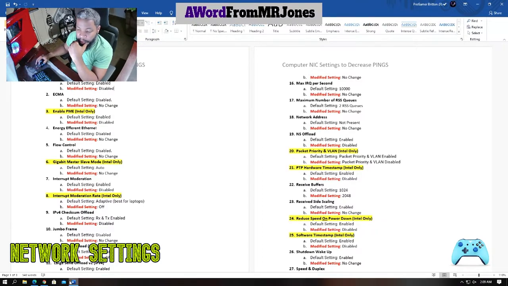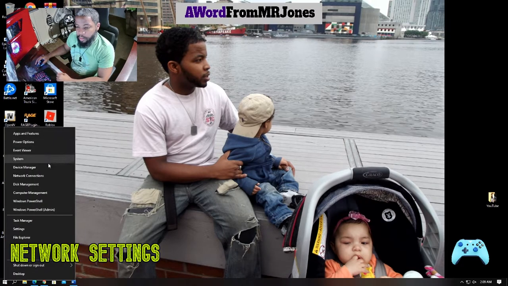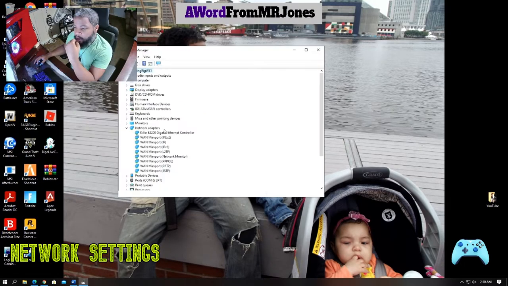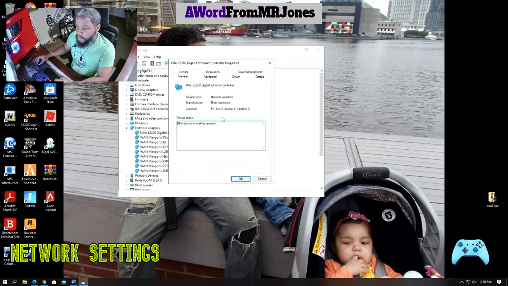All right, so I'm going to minimize this. We're going to right click on Start and go to Device Manager, and from Device Manager, Network adapters. This is my network adapter, the Killer E2200 Gigabit Ethernet controller. So I'm going to right click and go to Properties.